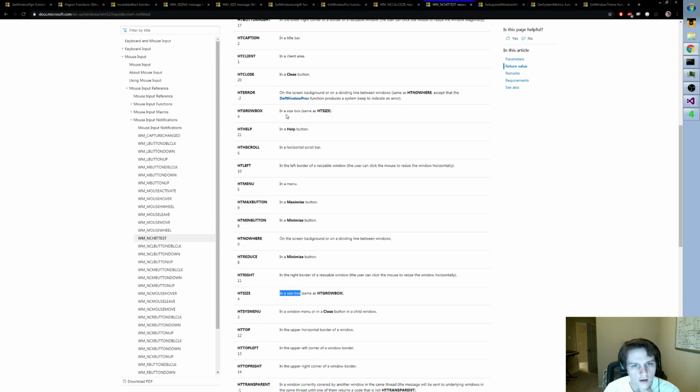HT grow box. Yeah, so the size box is the same thing as the HT size and HT grow box, which, you know, look, all I can say is it wasn't my job to write the documentation. That was whoever wrote this one. That was his job to write the documentation.